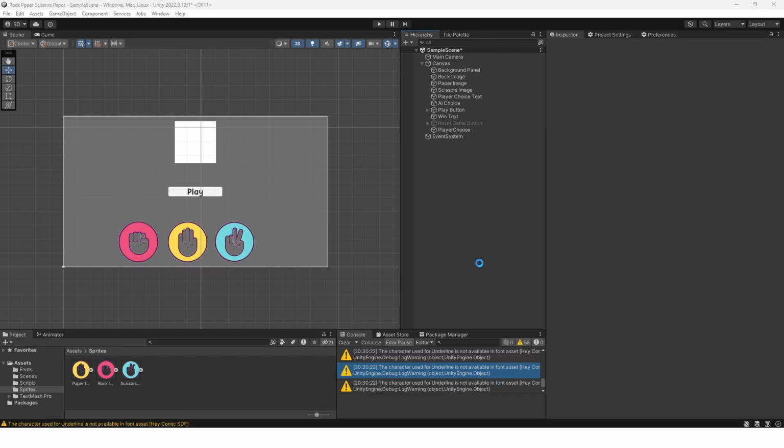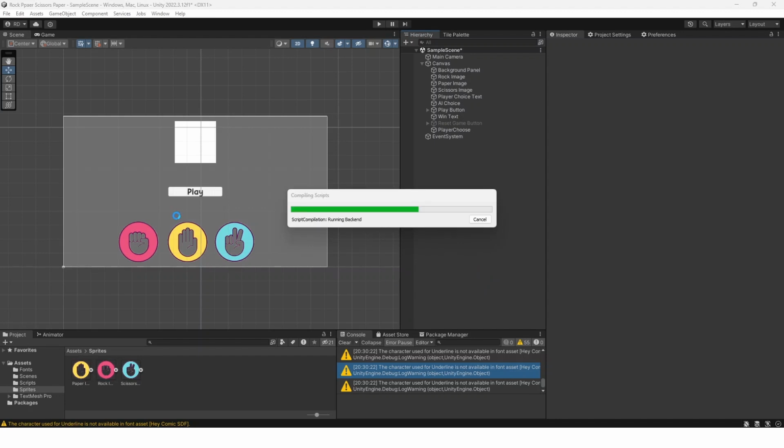So we can go back into our Unity editor, and once it finally compiles, we should be able to see that our game should be fully working unless we have any errors. So we should be able to click this, it will tell us what we have. If we click play, it will do this, and it will say either we won, lost, or tied, and then we'll be able to reset just to check if we won, lost, or tied, if that's all working correctly.